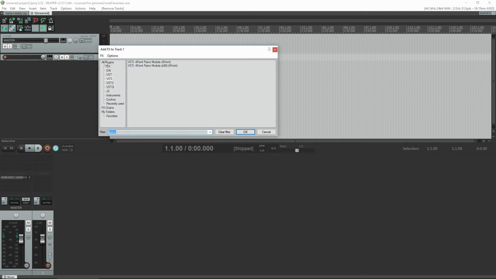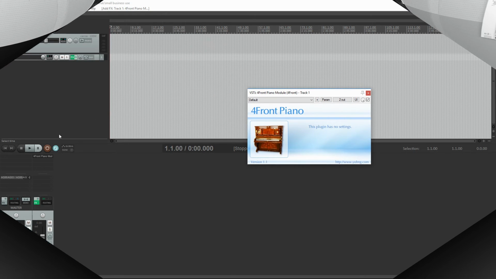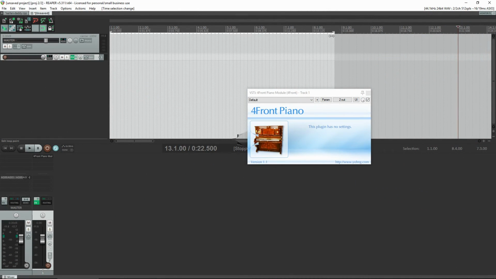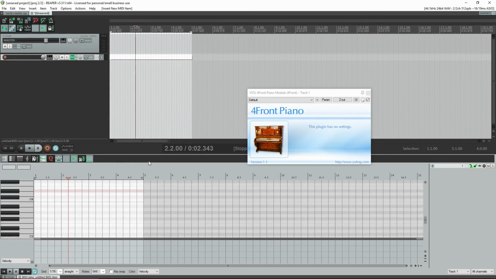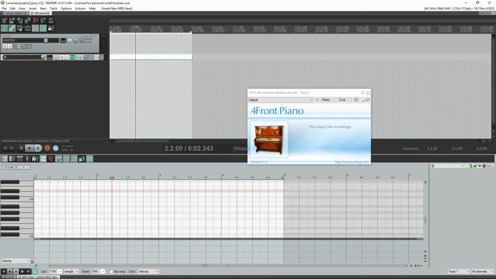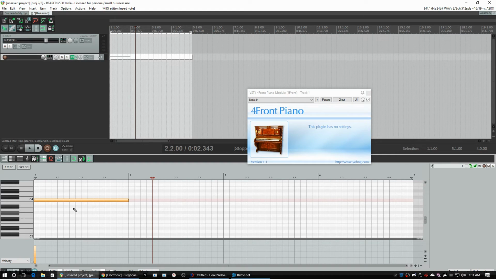So for example, right now, let me go ahead and add a piano. And there we have it. We have a piano. Zoom in down to 4 bars, and then insert that MIDI item there. So now that we have the proper length in place, let's go ahead and insert whole notes by drawing. So I drew a whole note there.